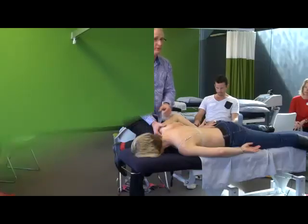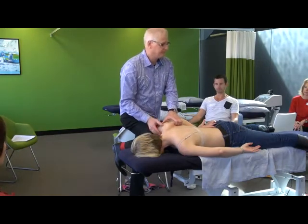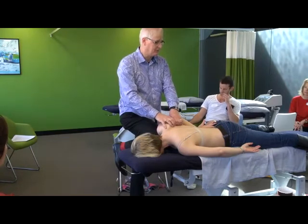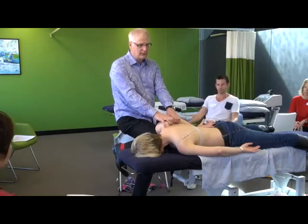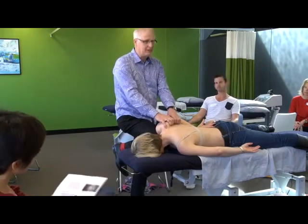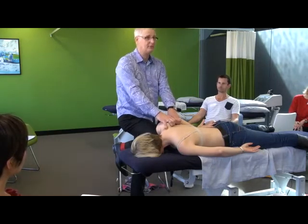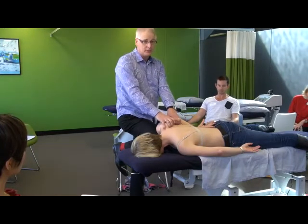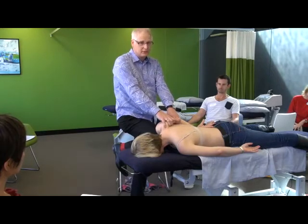Hold that retraction of the scapula — it doesn't have to be your leg, and the bench obviously needs to be the right height. Let the elbow flop. As well as the stretch, other things are happening: my finger pads are on the trigger points of everything from levator scapulae, if I want to go up that far, to the superior angle, through all the rhomboids, around into serratus anterior on the ventral surface, and certainly down to mid and lower traps.